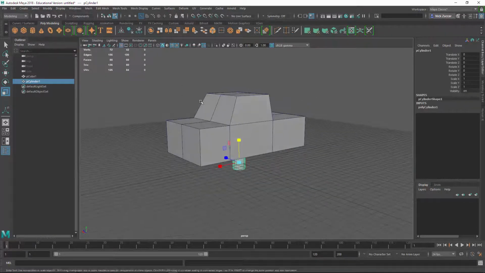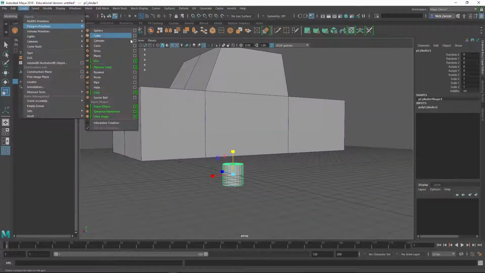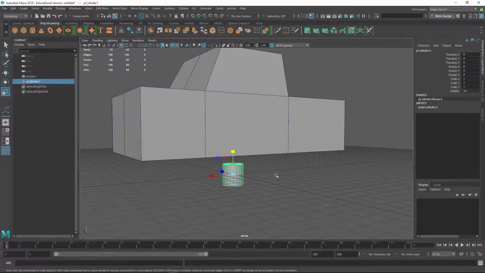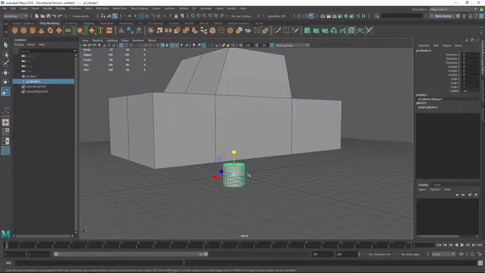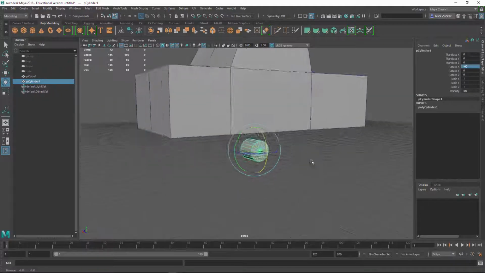The cylinder is going to be not in the right orientation. We could change that if we went to the cylinder options and said we're going to create it along the x-axis. But you could always rotate this thing into place after you're done. So if we tap E to put on the rotate tool and then move it, we can rotate it this way. Remember, I'm going to hit undo. If we hold down J, you can snap in degree increments. Or you can rotate it a little bit and then figure out in the channel box, yeah, I need to rotate that, and I want it to be negative 90 degrees.